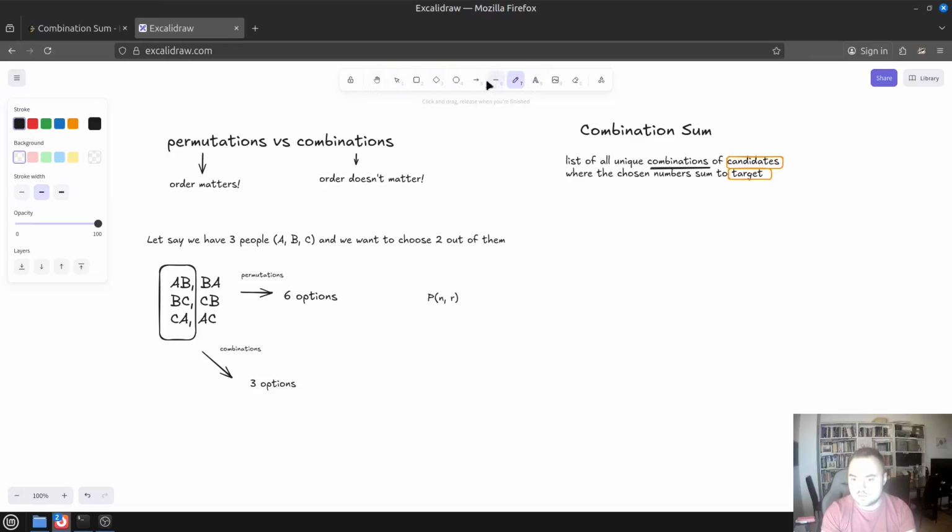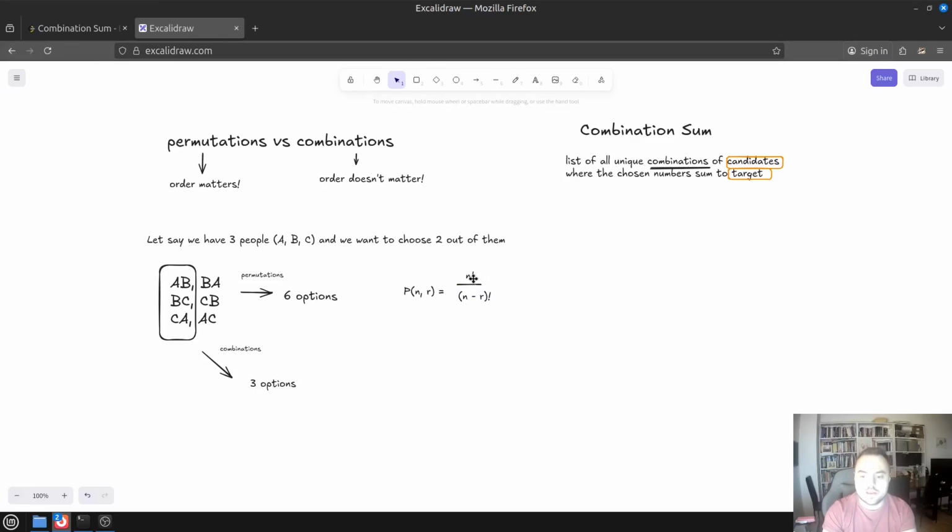The mathematical formula is as follows: n factorial divided by n minus r factorial. An easy way to remember this is that n is the bigger number, the complete collection or the group, and r is the smaller number, the one that we are choosing.